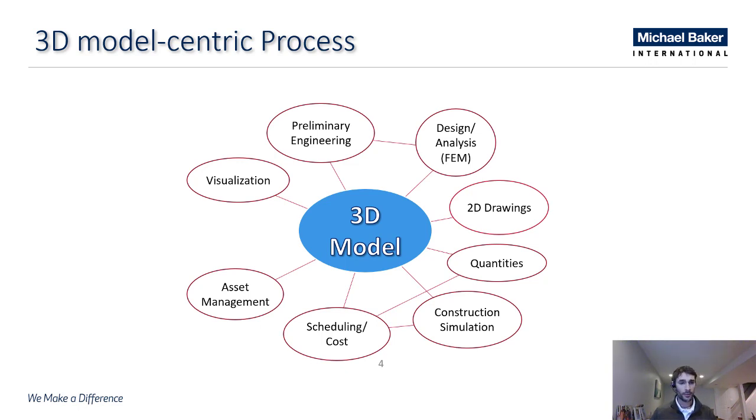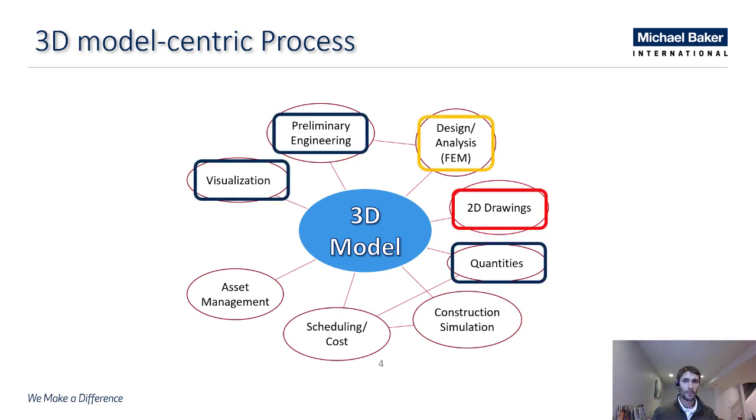So we can use these models beyond design and really look at full life cycle costs. I know there's a presentation next on digital twins, so really looking at that. Again, we're going to be focusing on the design side for this presentation. And specifically here, I have a few of the applications or different tasks from design boxed.